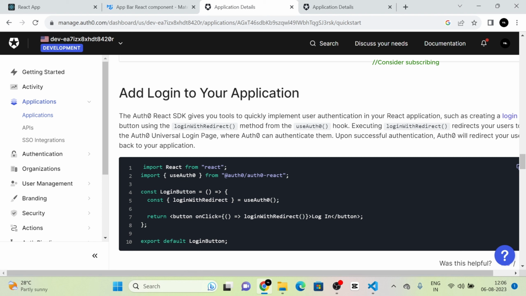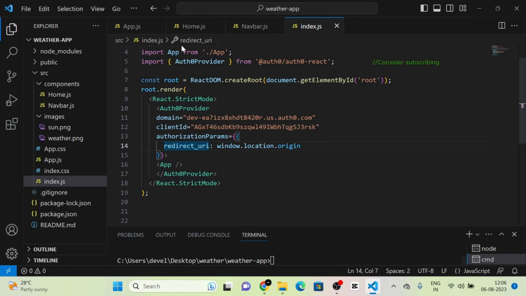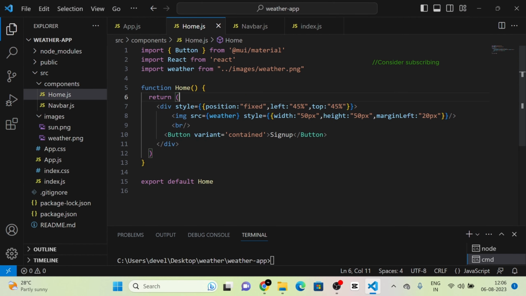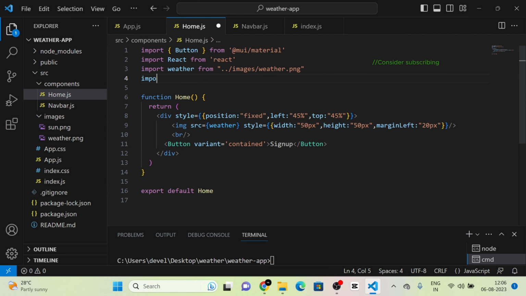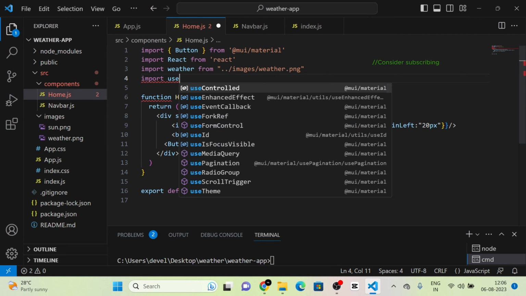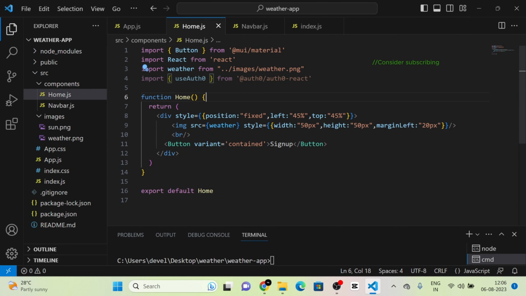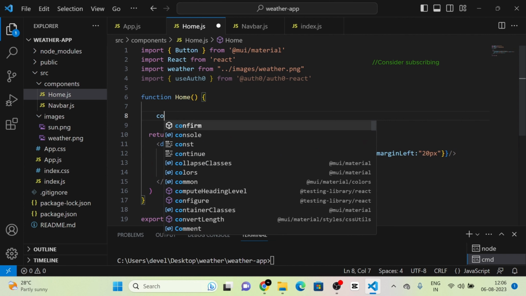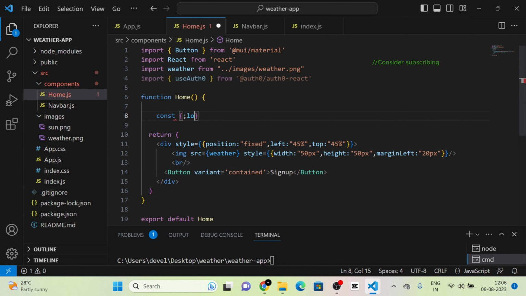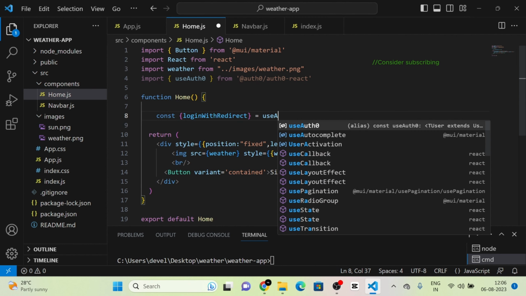So for that, we need to import useAuth0 from the auth0 React. So in the home.js file or home component, I am going to import the useAuth0 as like this way. And I'm going to use the login with redirect as like this way.